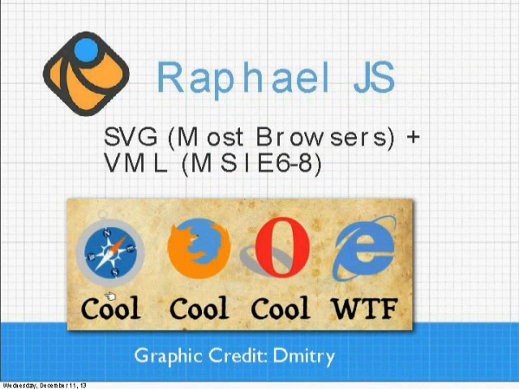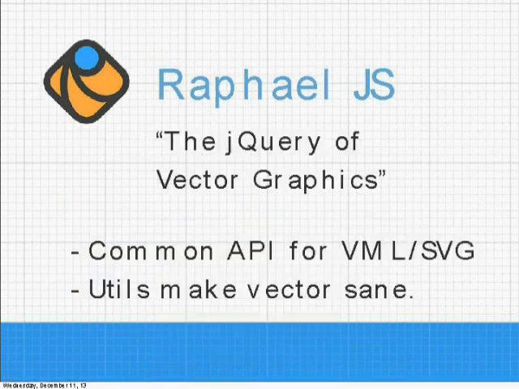So with Raphael, I keep mentioning, SVG doesn't work in IE8 and below. Well, actually, with Raphael, you can use SVG. You can use vector. So Raphael sits in between the browsers, just like jQuery did. A lot of times I call it the jQuery of vector graphics. The awesome thing about jQuery is we could just write code and it works everywhere. Well, with Raphael, you can write vector graphics and it's actually going to work in old browsers as well.